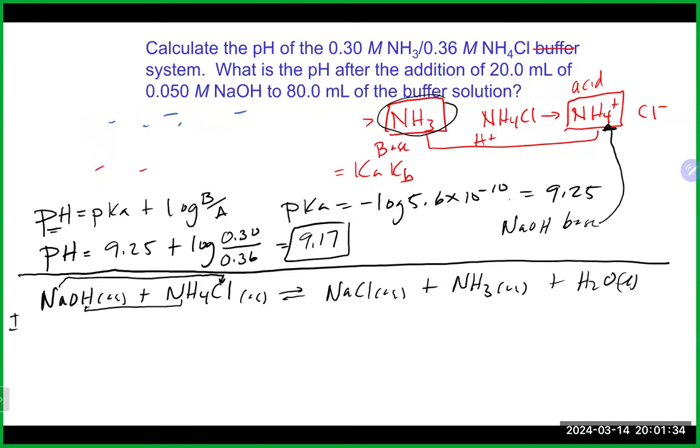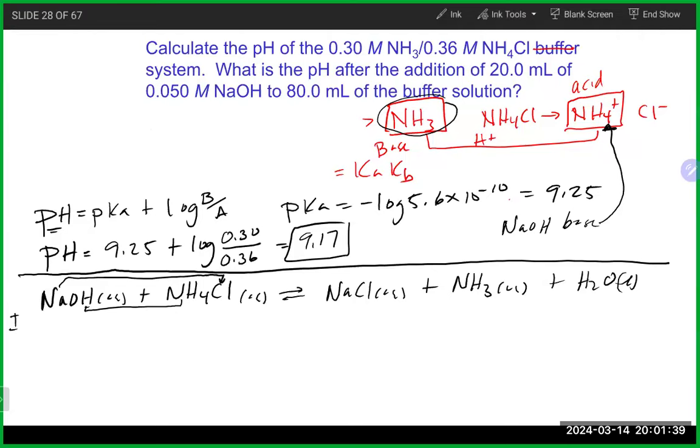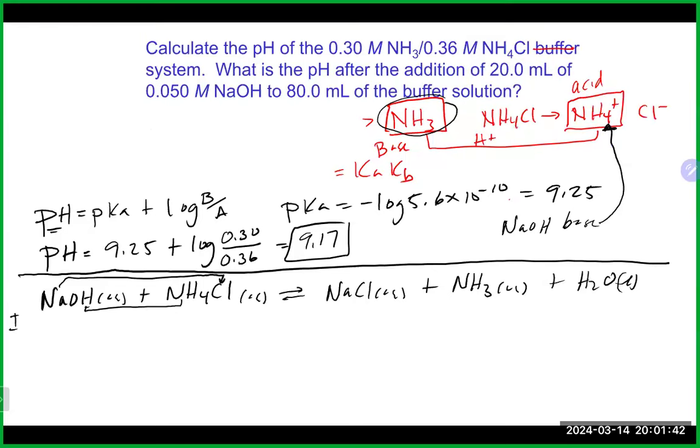All right, so we're going to take the moles of the sodium hydroxide, which we're going to add 20 milliliters of. Remember, we do want moles, so we want to convert that to liters. So that's going to be 0.020 liters if you divide it by 1,000. We're going to multiply that by the molarity of our sodium hydroxide, which is 0.05 moles per liter. Liters will cancel, and that's going to get us 0.02 times 0.05, a little 0.001 moles for our sodium hydroxide.